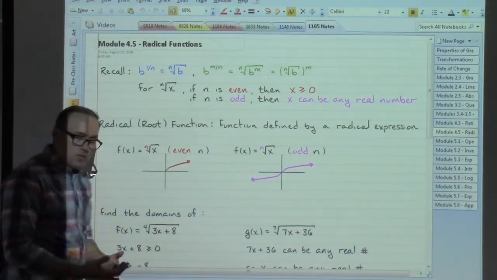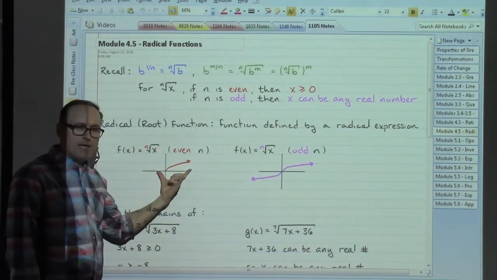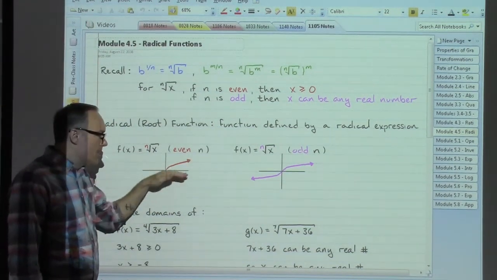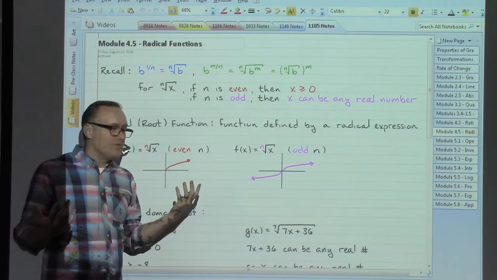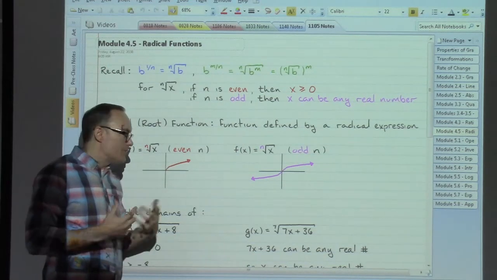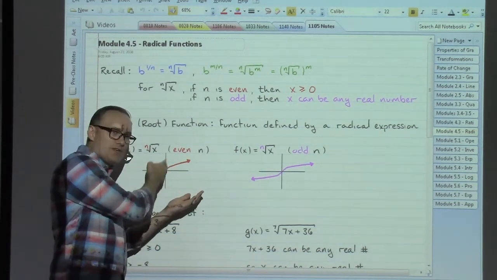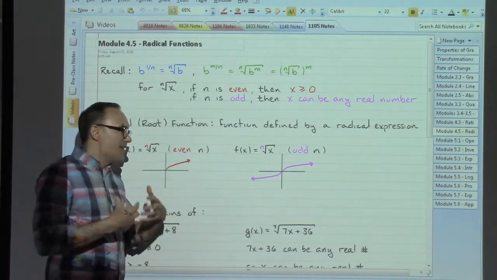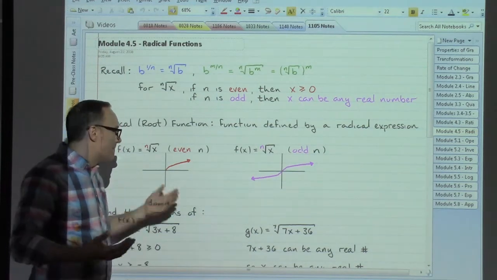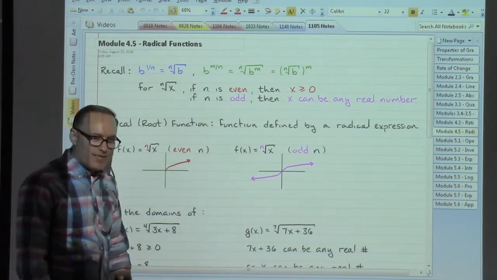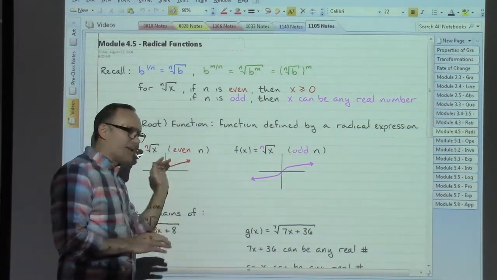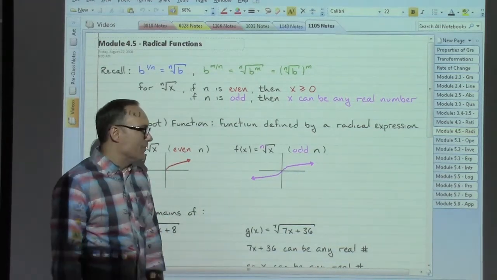For those even roots, we can take our square root graph and basically just make an adaptation of it. Notice that's a similar kind of shape, but without any scaling here. I don't see any sort of differences. If I have a specific type of even root, I could then come in and put in specific markings for the x's and the y's and say, okay, what does that shape look like? I can compare it to other kinds of even roots, but basically speaking, they all look like that. Whether we're zoomed in or zoomed out, they all have that same kind of basic shape or look to them.